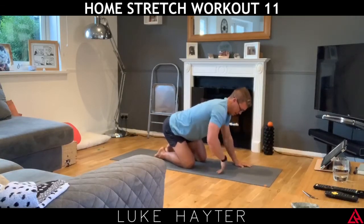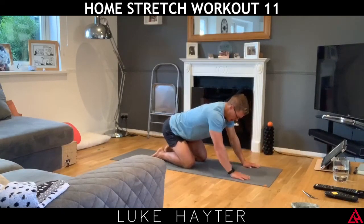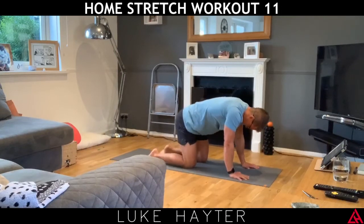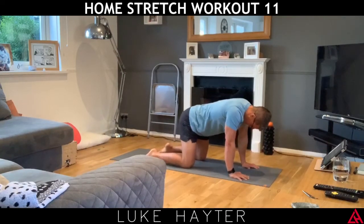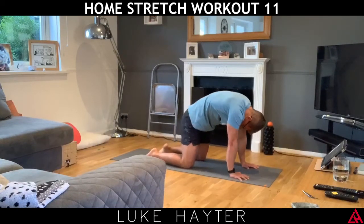Good, and let's release the stretch. So, shake your wrists off a bit, and then we're into cat-cow. So remember, hands shoulder apart, knees hip apart, deep breath in, round back up.